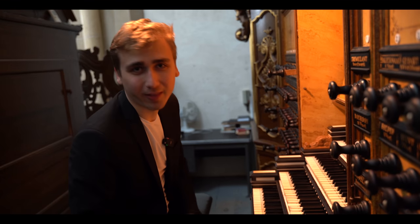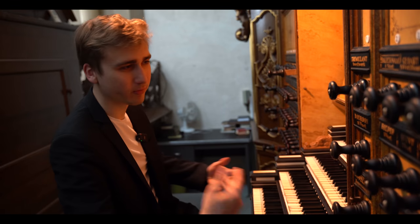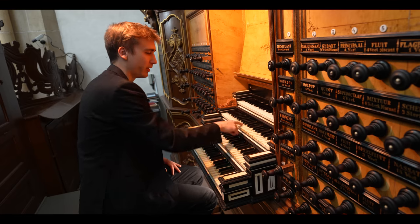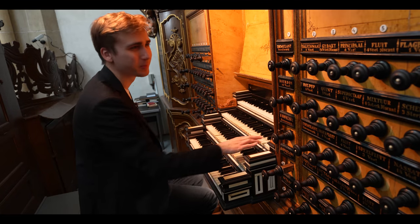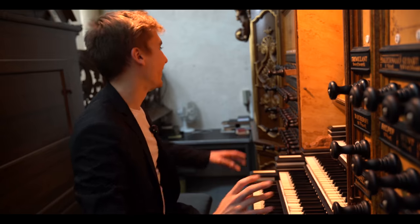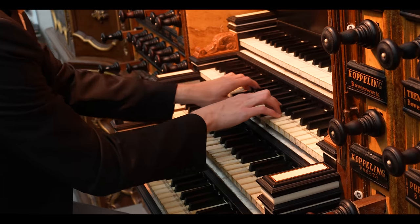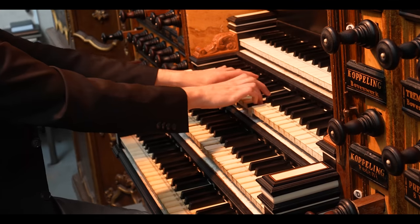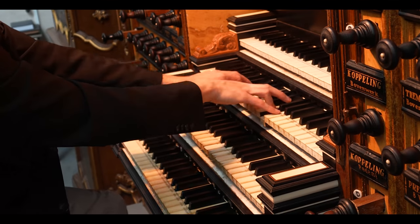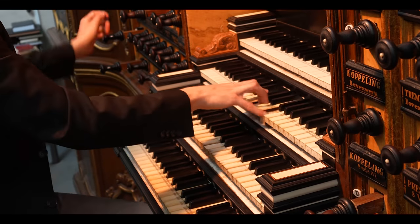So, speaking of other manuals, we'll start with the third manual, the Bovenwerk. As you can hear, all the keys are quite used and a bit heavy to press, but that's fine. So, the Bovenwerk Prestant. Octave.